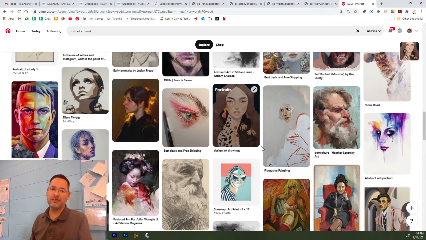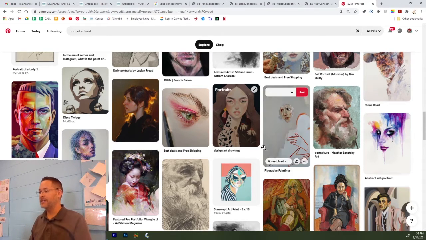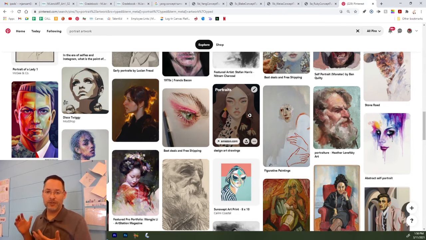But if you have lots of different boards on Pinterest, then you've got to make sure you get the right one. So there you go. I've pinned a pin through Pinterest, and I'm just going to keep doing that. The goal is to get to 50. Now, there's more ways than one to put pins on Pinterest other than just using Pinterest, and I'm going to show you that next.